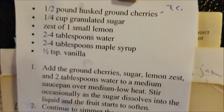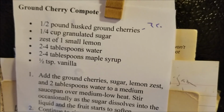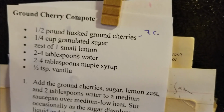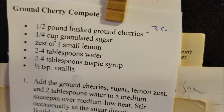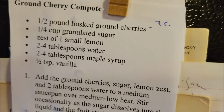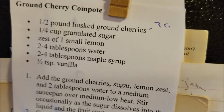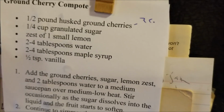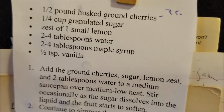It's around that. Maple syrup just sounds weird in here to me, so instead I'm going to use, let's see, 1/4 and 1/8 makes 3/8, 6/8, about 3/4 cup of sugar to 4 cups of ground cherries. And I'm not going to add any water. I'm going to see if it needs it, and then just cook it. It should be kind of like rhubarb, where it makes its own thickening.